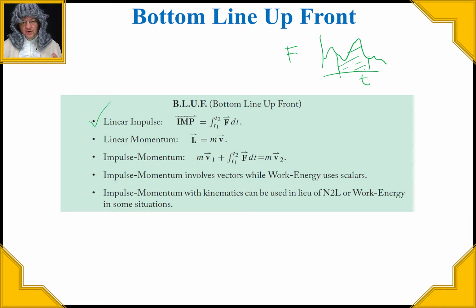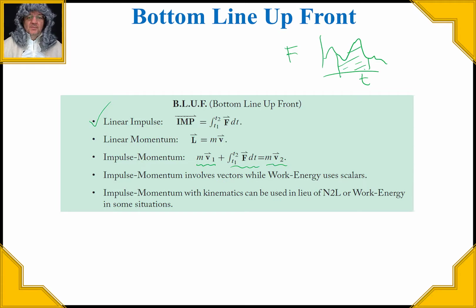So we apply a force, F equals ma, to accelerate it, but what we're trying to do is give it momentum. The relationship between impulse and momentum is that the momentum before plus the impulse is equal to the momentum afterwards. And impulse momentum involves vectors. That's an important difference between that and work energy, which we just covered in the previous classes, 8 and 9. Work and energy are scalars, whereas impulse and momentum are vectors.